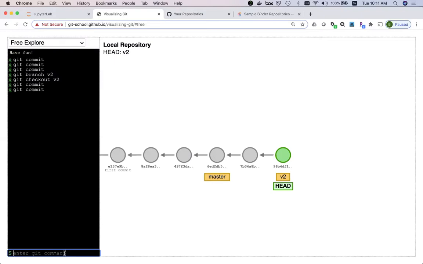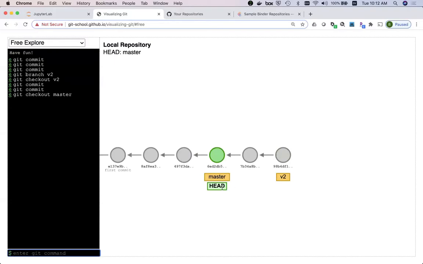But so master is just the name of a branch, just like V2 is a different name for a branch. Git checkout is a way to move where the head is pointing to. So if I was looking at the state of the files that were in my local folder when I'm doing this development, as I was making successive commits, the files inside of my folder would be changing. But when I change where head points to, the files that I see inside of my folder correspond to the particular commit that head is pointing to.